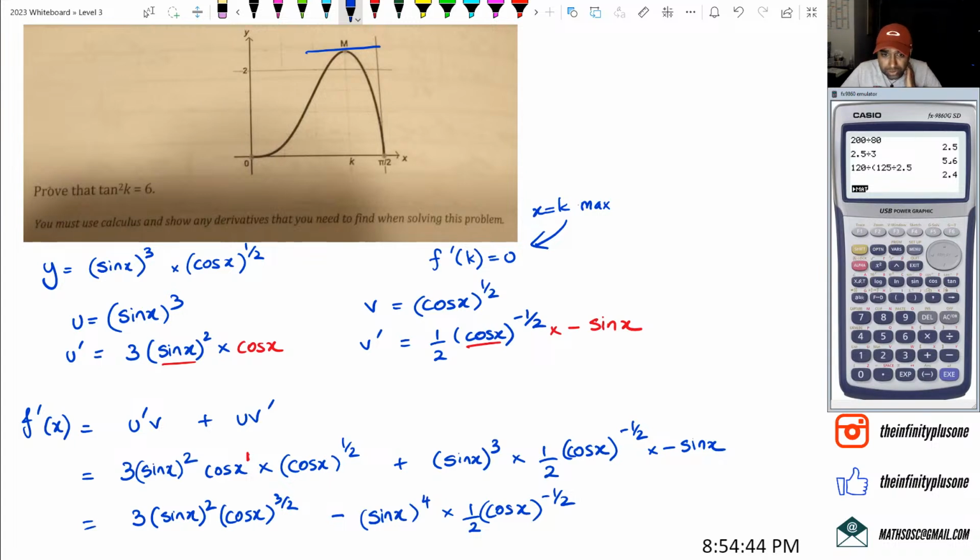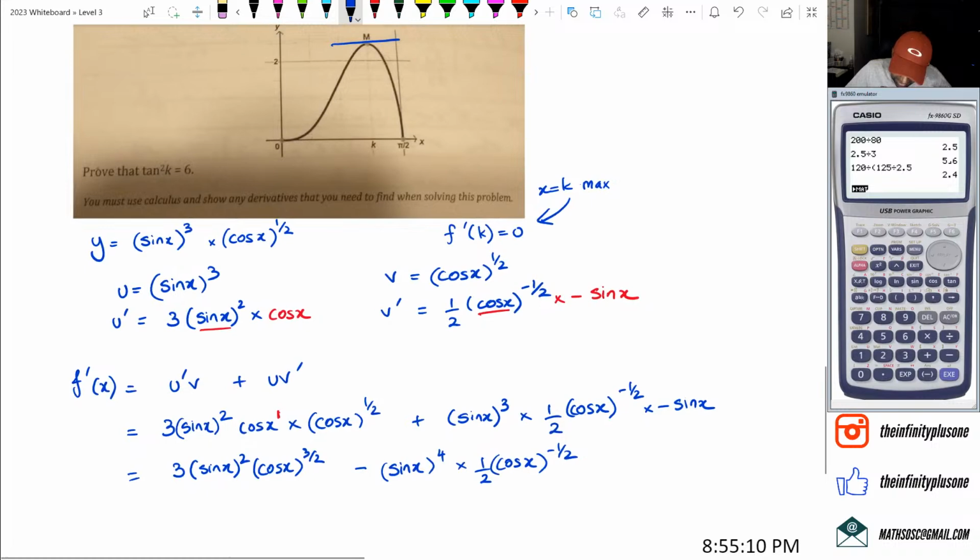Three sine squared x cos x minus sine. Yep, that's all good. You get merit for just the correct dy dx. Wow, so just this you're getting a merit. That's crazy. I thought this would be an achieved. I wouldn't have given this a merit. I would have given a merit for the next part.